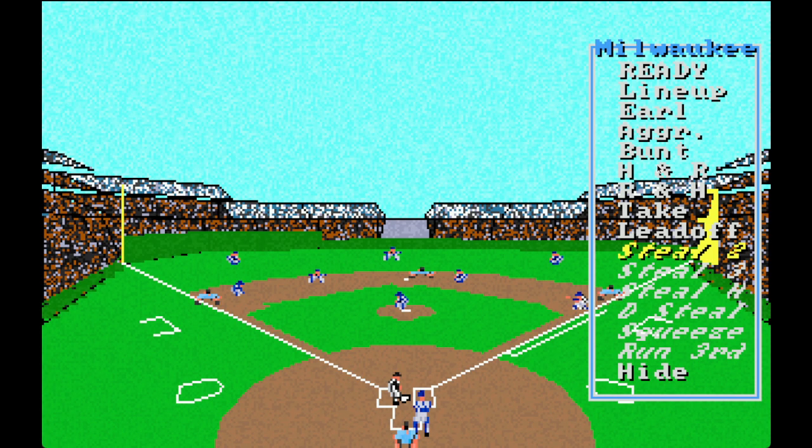Bear with me a second. I haven't done the manage only mode in a hot minute here, so I just want to make sure I have that selected. Keyboard controls, there we go. You can hear me flipping through the manual here.